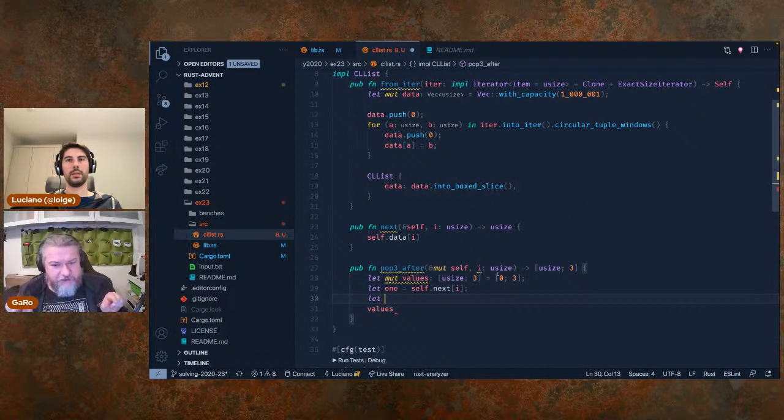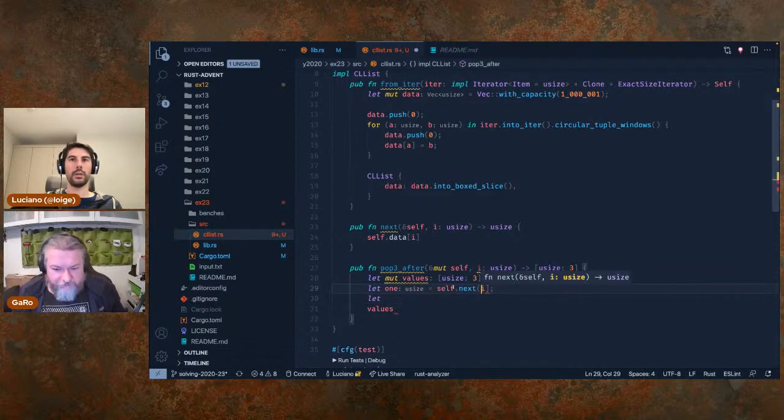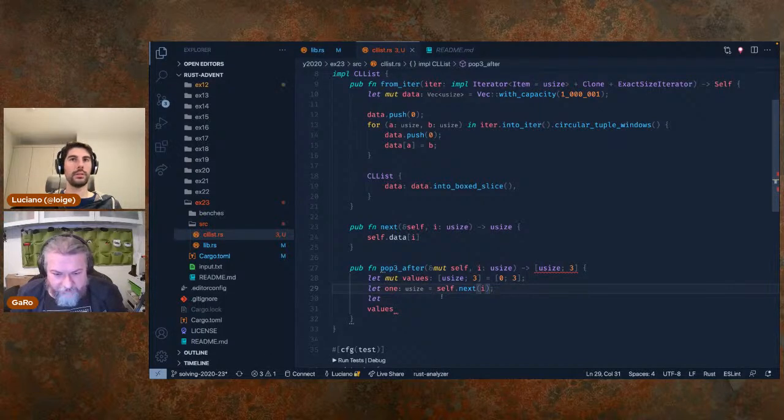Sorry. Yeah, you're right. I don't know how that is working. Can you index a usize? Okay, actually, 2 is the self next of 1.